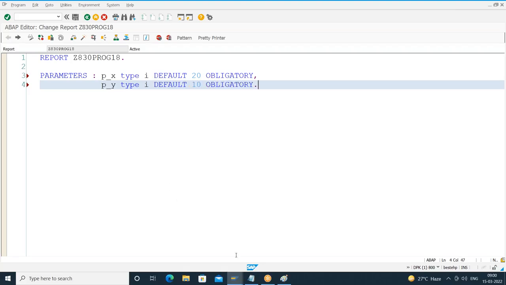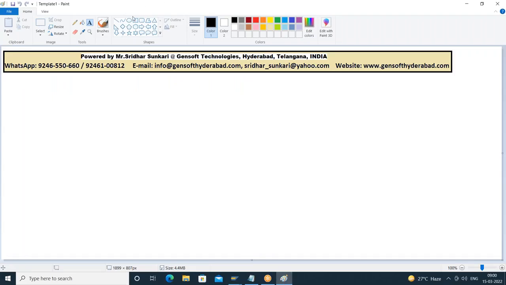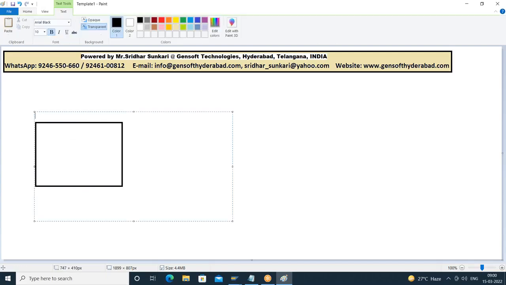Right, so let us focus on this program 18. So I assume this is program 18, which we are calling as what? Source, or we are calling it as what? Program. Calling program. So what is the first step we are doing here? We are reading the input. We are reading the input in what? P_x and p_y. So what are the input we read? That input values are stored in P_x and p_y.